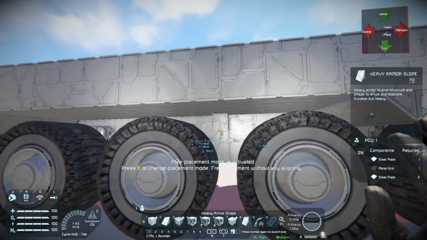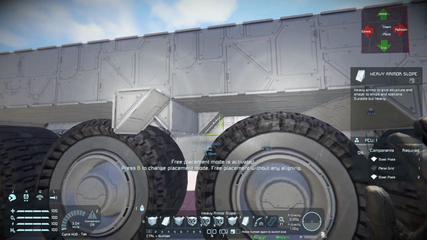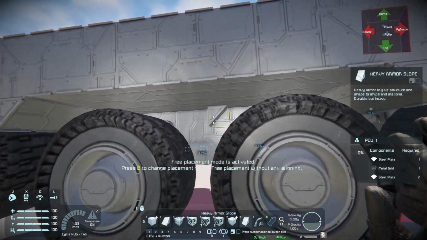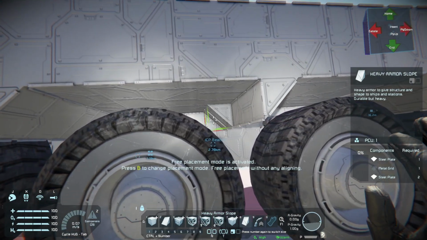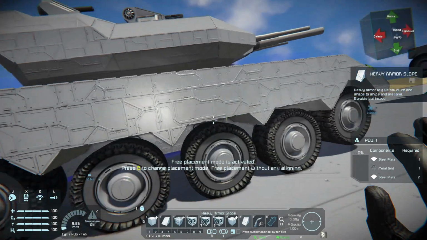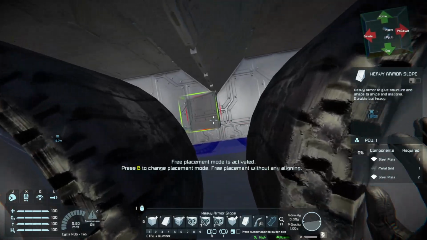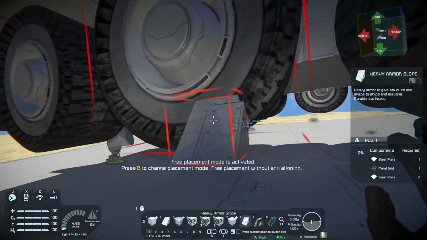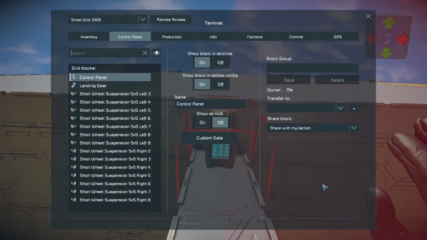You don't have to do this, because this will be mostly covered up by the actual protection we're going to place in front of it. However, I think it is just good to do, to give it that extra bit of protection. Plus it just looks aesthetically pleasing. So yeah, there we are. This can also give you a good idea of just how much ground clearance you should have as well. But first, before we even do that, we're going to go and configure the wheels.